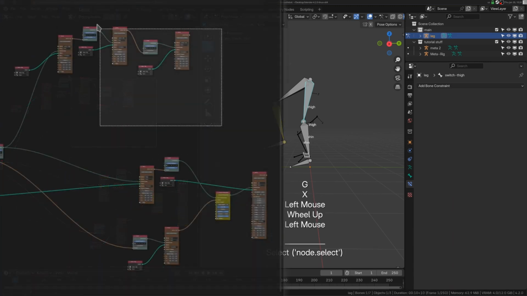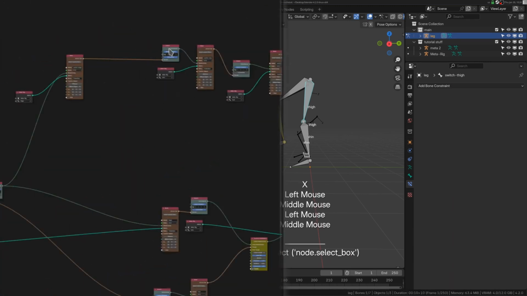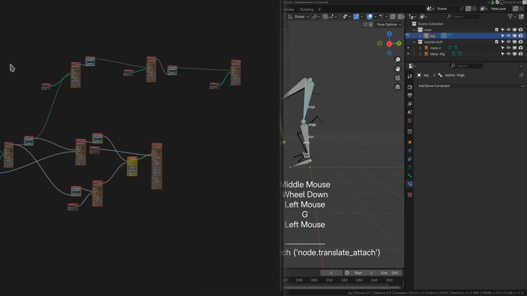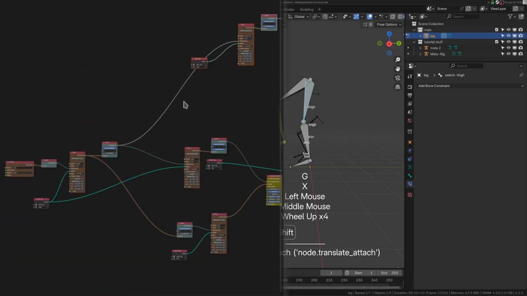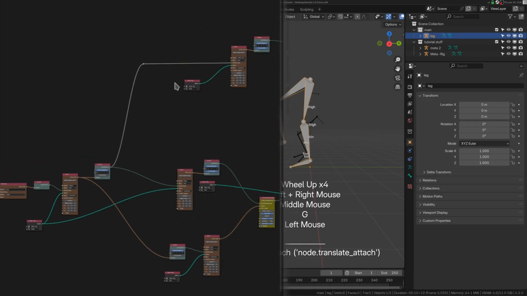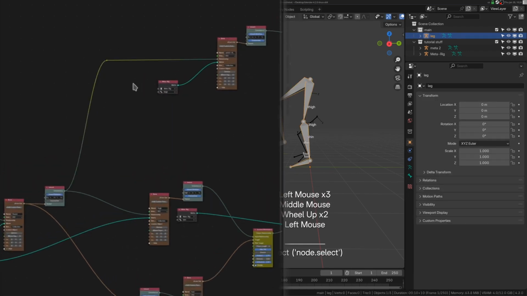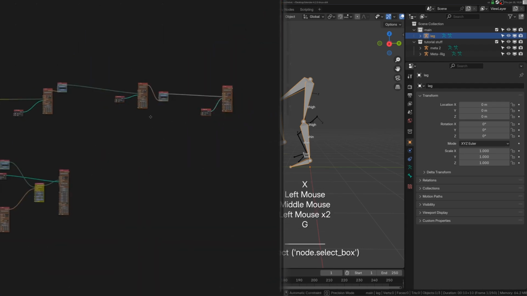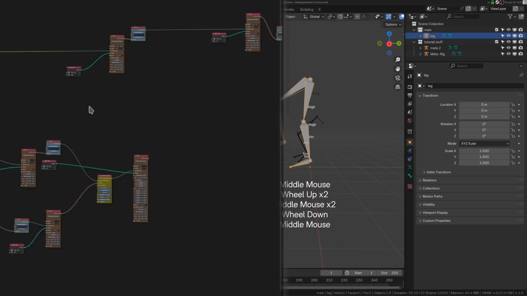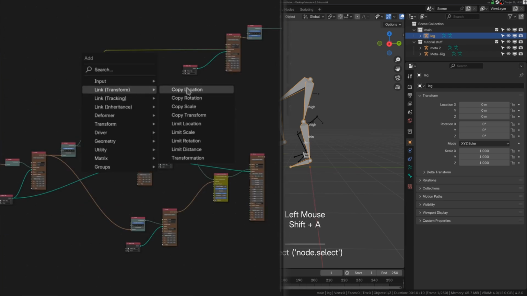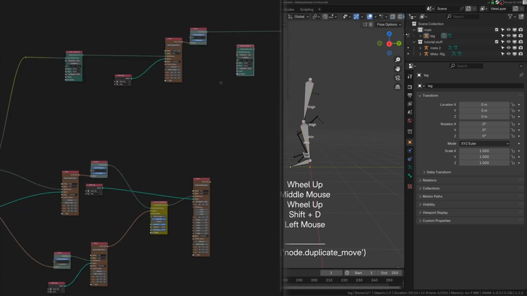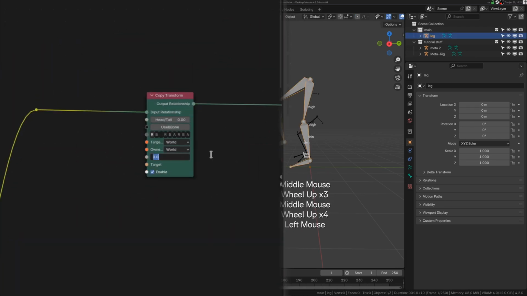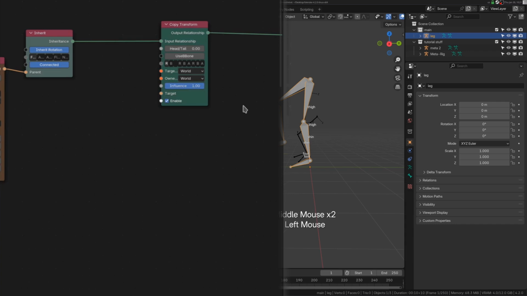In order to make the switch chain follow the IK chain, what we can do is we can add a new constraint up here. By the way, we can use the reroute nodes however we want to organize our graph, but for some reason I just can't get it to have the right colors, so it's just always yellow for some reason. I'll figure that out in time, but we want to add a copy under link transform. We want to add a copy transform constraint, and we'll make one for each of the bones in the switch tree. We will set the influence all the way to 1.